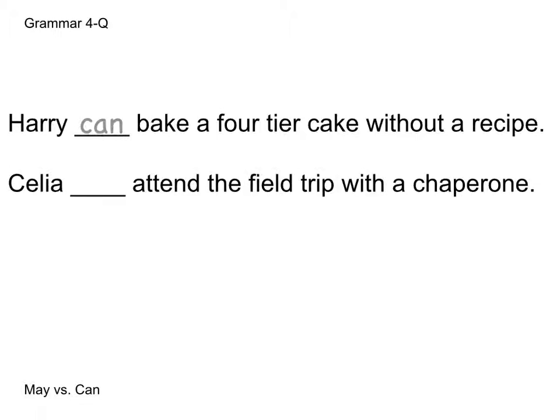Whereas our next sentence, Celia blank attend the field trip with a chaperone. So this is saying if she has a chaperone, she may attend the field trip. She is permissed to attend the field trip. So yes, you could say can works there, but the best answer choice is going to be may because she has a condition that she must meet. She may attend it. She is permissed with a chaperone. So that's what you want to do.